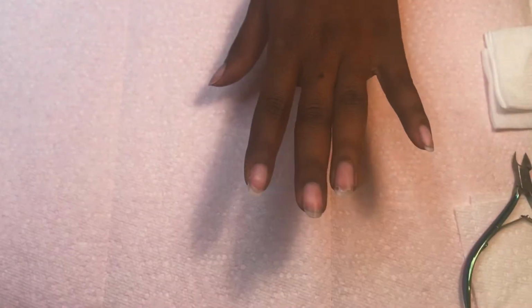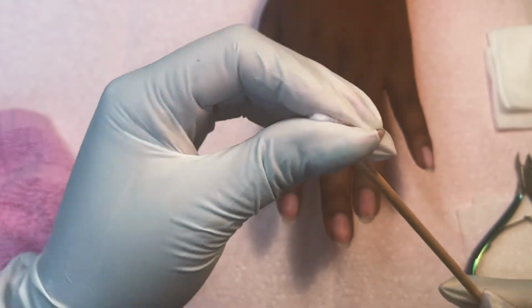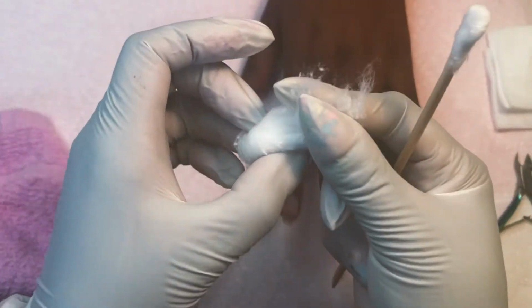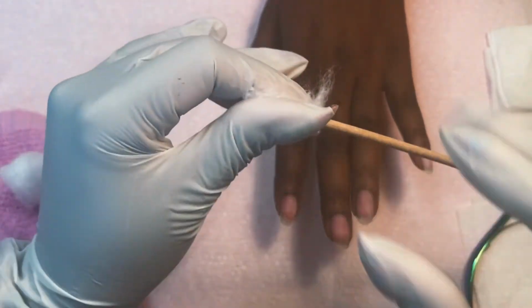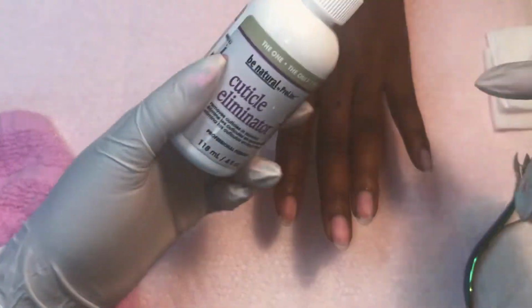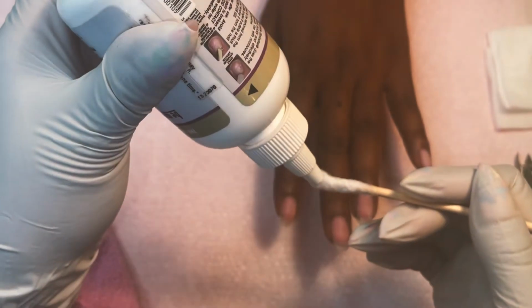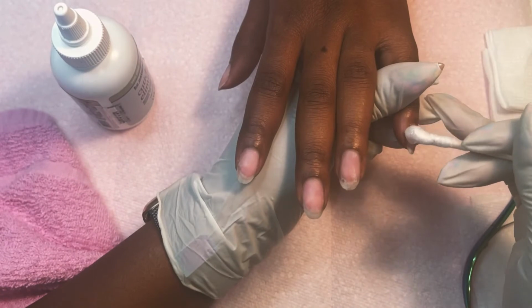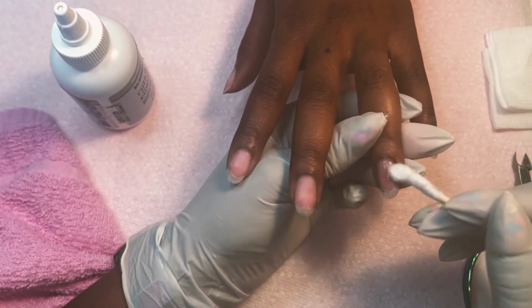So once the hand has soaked, all I've done was take an orange wood stick with a little bit of cotton and just place it on the tip. So all you have to do is pull this off just a little bit and kind of roll it around in here. Because I'm going to take my Cuticle Eliminator and put a little bit onto the cotton to put onto her nail. And just kind of rub that, make sure it gets all in the cuticle.